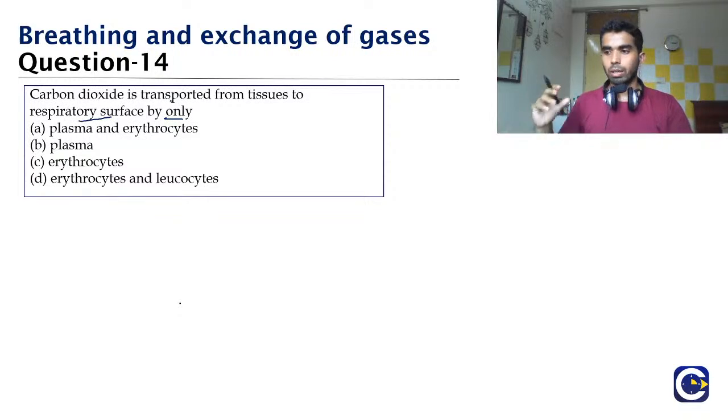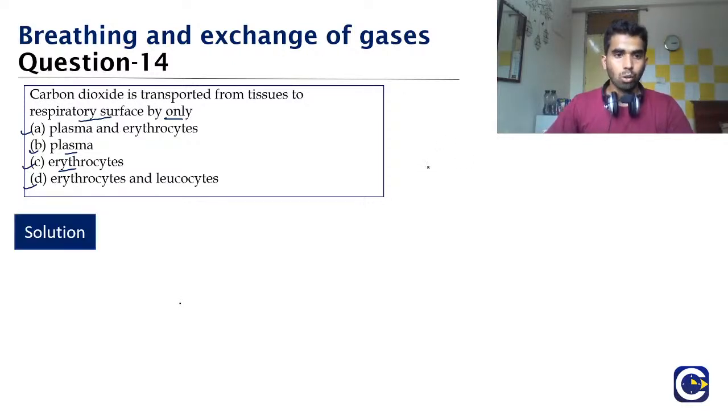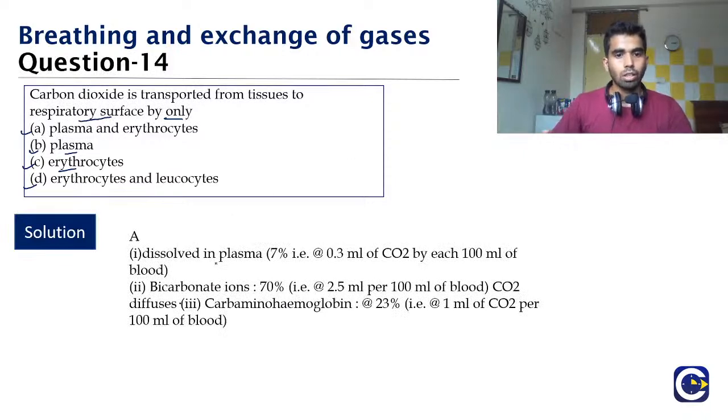So carbon dioxide is made inside the tissues, then from the tissues it goes into the blood, from blood into the lungs. So what are the things that take the carbon dioxide from tissues to the lungs? Is it option A, that is plasma and the erythrocyte? Is it option B, that is plasma only? Is it option C, that is erythrocytes, or is it option D, that is erythrocytes and the leukocyte? So tell me. So see, some of the carbon dioxide is dissolved in the plasma. It is 7%. Yes, Kavya is the first one to know.